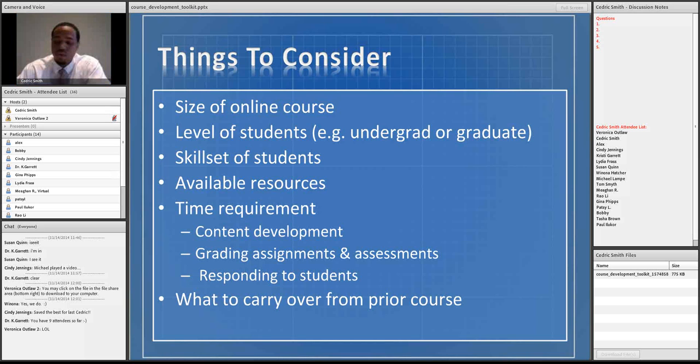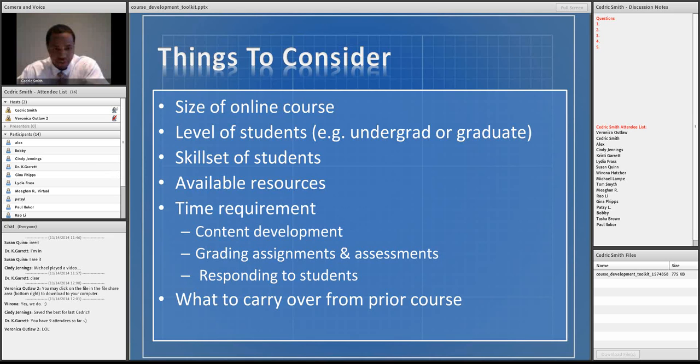The more assignments that you have that are, let's say, written assignments, the more time that you're going to spend grading those type of activities. Some instructors just put a lot of tests in their course that can grade themselves, and that saves them time. So it depends on how much time you feel that you have to devote to this particular course, the type of assignments you want to put in there when it comes to time requirement.